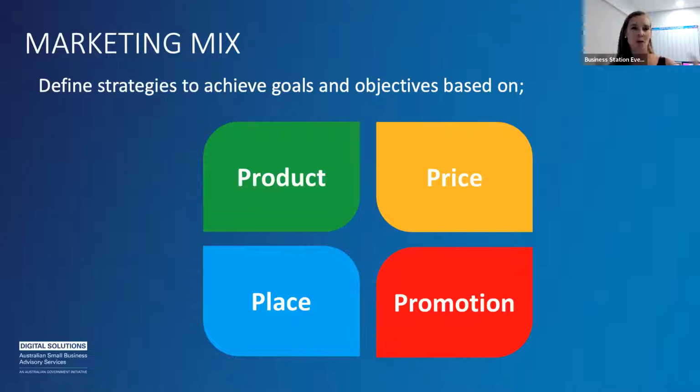First of all, your products. Does your product range complement each other? And does it suit who you've identified as your target audience as well? So thinking about that, do you need to make any changes to appeal more to your target market now that you've redefined your target market? You can't expect your market to change to suit your product. You will always have to be changing your product to suit a changing market. So keep that in mind.